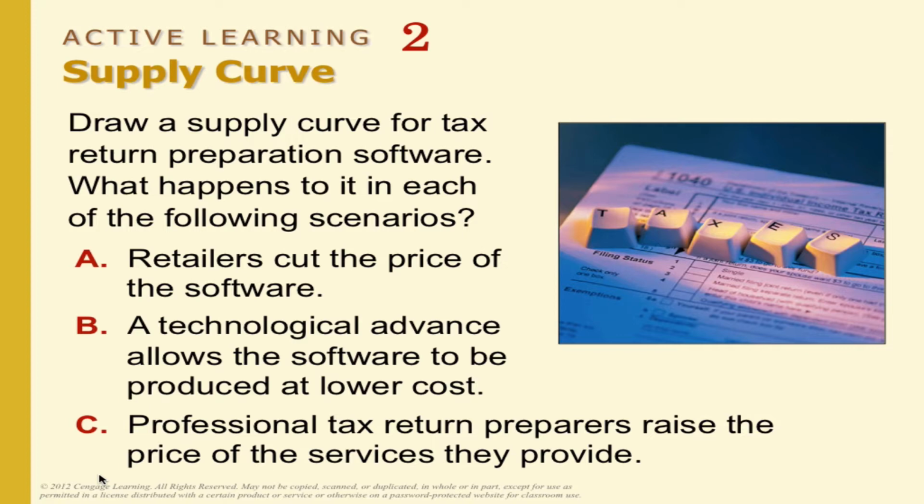What's our fifth determinant we have to check? Change in the price of inputs. Are computer programmers more expensive now? No. So we need to go back to that producer expectations one. You say no? Treston says no. But everybody else was kind of unsure. Those of you who think that it's changing producer expectations, what are you thinking?